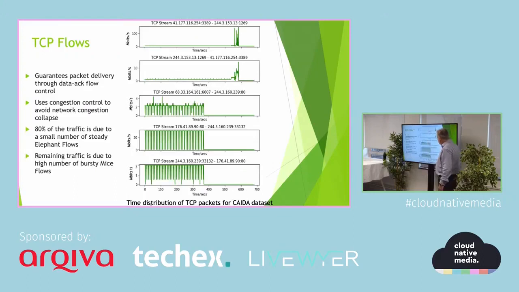So this is some of the TCP flows I've been playing with within the university. There are several standard data sets that we can use within academia, and these are all publicly available so that academics can compare their notes and compare their results. This is something called a CAIDA dataset, which you can download free of charge if you like.